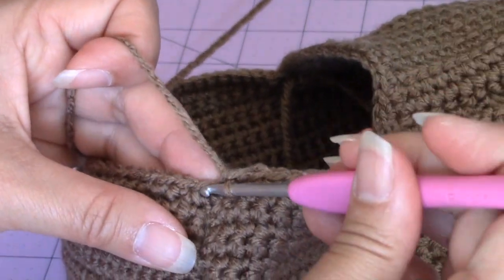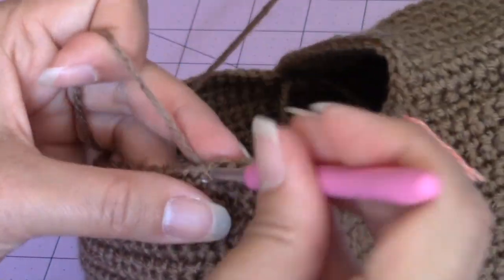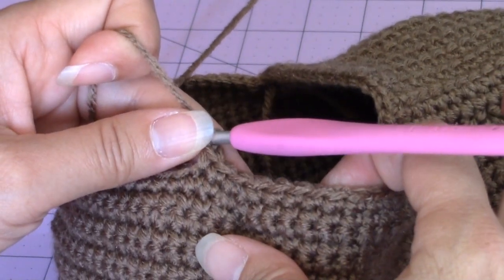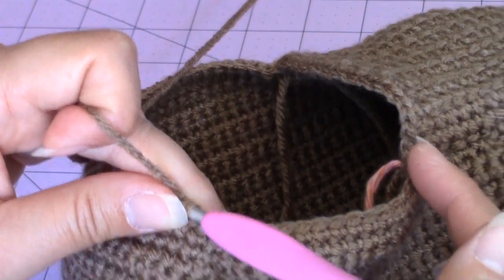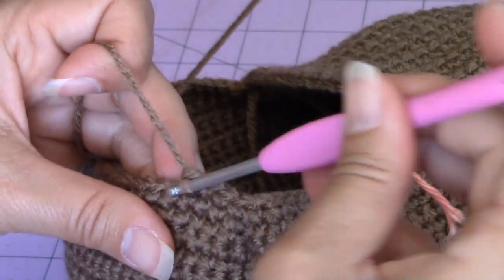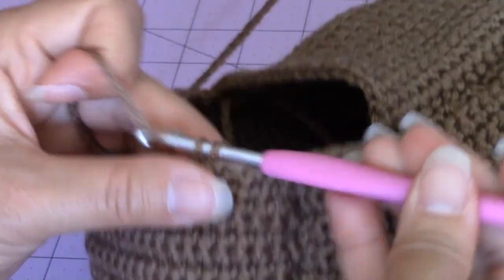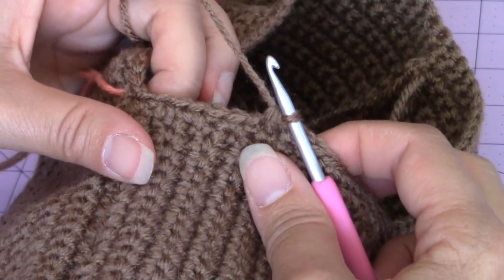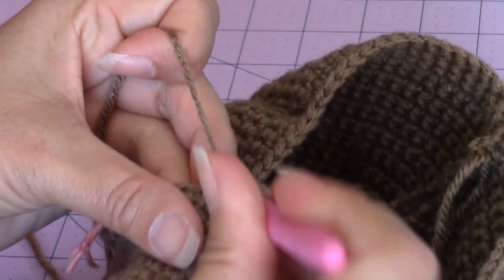Then I'm going to make one single crochet into the next 15 stitches again. And then I'm going to single crochet two stitches together. I'm going to repeat that pattern all the way around back to the yarn marker. So one single crochet into 15 stitches, then single crochet two stitches together, and then repeat. Then, if you have any remaining stitches, you can just make one single crochet into each of the remaining stitches.